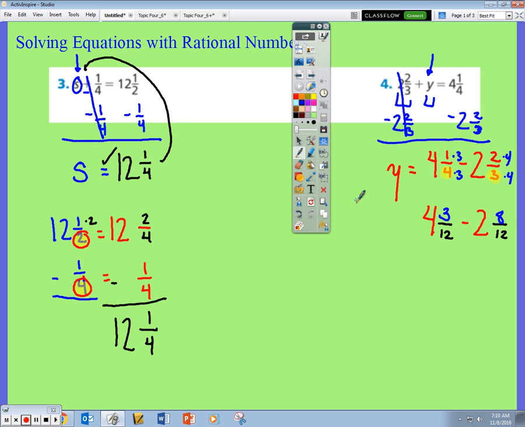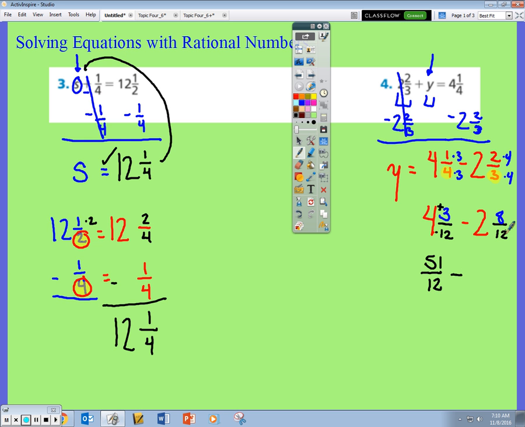I now need to, and I know many of you like to do this, so I'll use this algorithm. You like to convert this into an improper fraction. So I have 12ths. I have 4 12ths. So if I have 4 whole 12ths, that gives me 48 plus the 3 left over. 48 plus the 3 gives me 51 12ths.